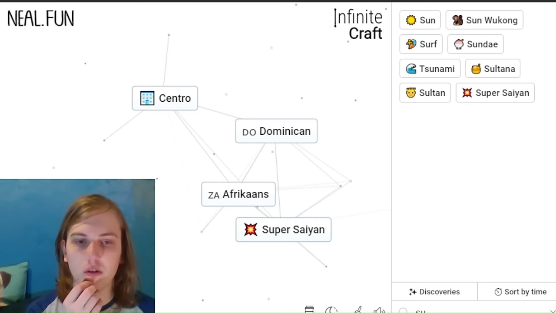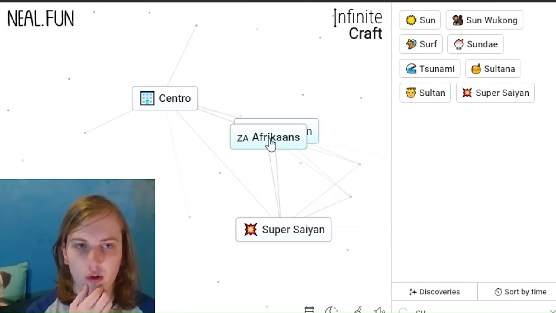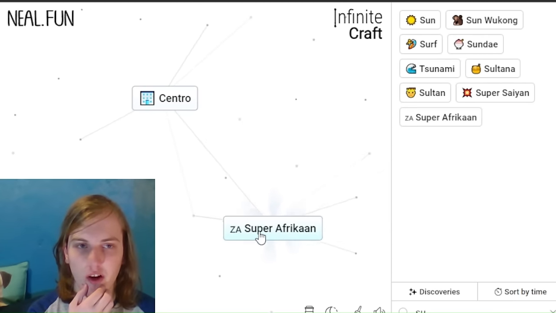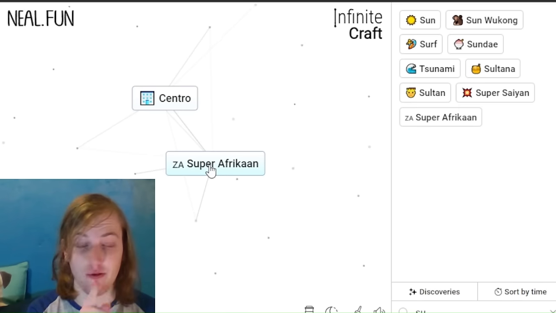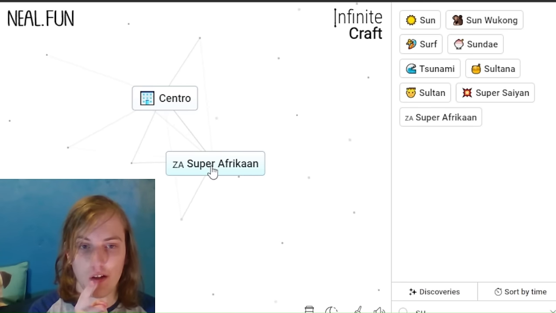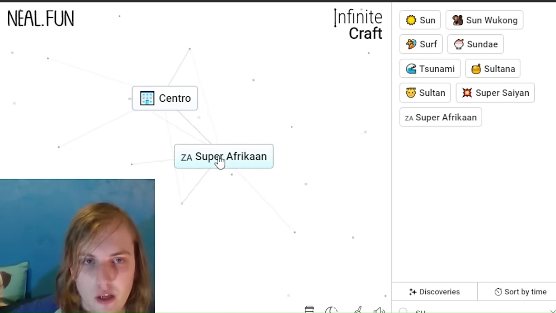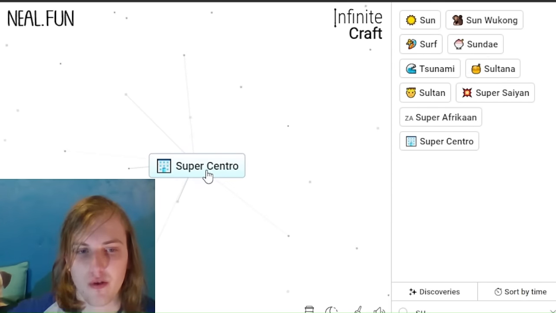Probably because I. Wait, oh no, Afrikaans plus Dominican is single Afrikaan, and then, okay. I was panicking for a second, and I thought I messed up. I missed a step. It's fine. Afrikaan plus Super Saiyan. Centro plus. Okay, this is Super Centro.